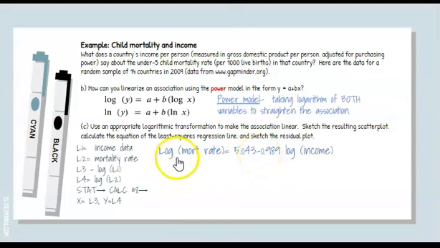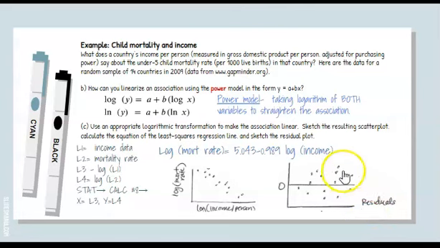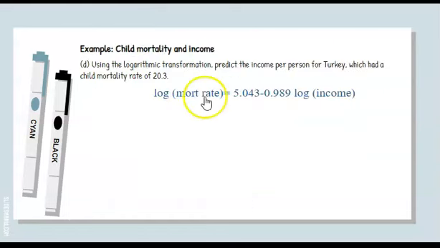So if I then sketch a scatter plot of L3 versus L4, this is what my scatter plot looks like. So notice the curvature is gone. It's more of a straight line now. And then the residual plot, after I calculated my line, looks like this. It is a scattered residual plot, no leftover pattern. That seems like it's a good fit for this data. If I've taken the logarithm of both, that means it would be a power model. And then lastly, it says use the logarithmic transformation.